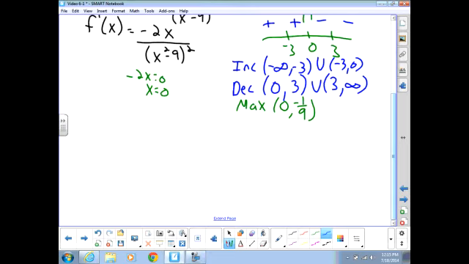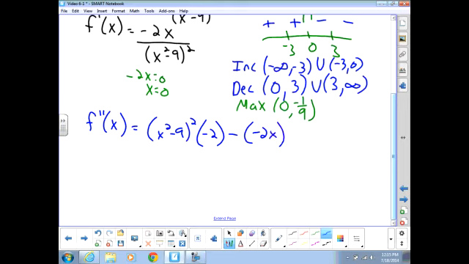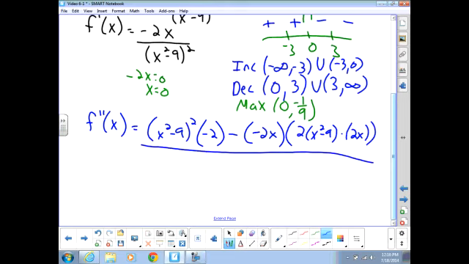We'll go ahead and we'll take our second derivative. And we'll again do the quotient rule. So we'll do low times the derivative of high, so negative 2, minus high d low. So the derivative of the denominator, the 2 will come out front, x squared minus 9 now to the first. And we've got to do chain rule, so multiply by derivative of the inside, which you get 2x. This will all be over low, low. So we'll now have x squared minus 9 to the fourth.